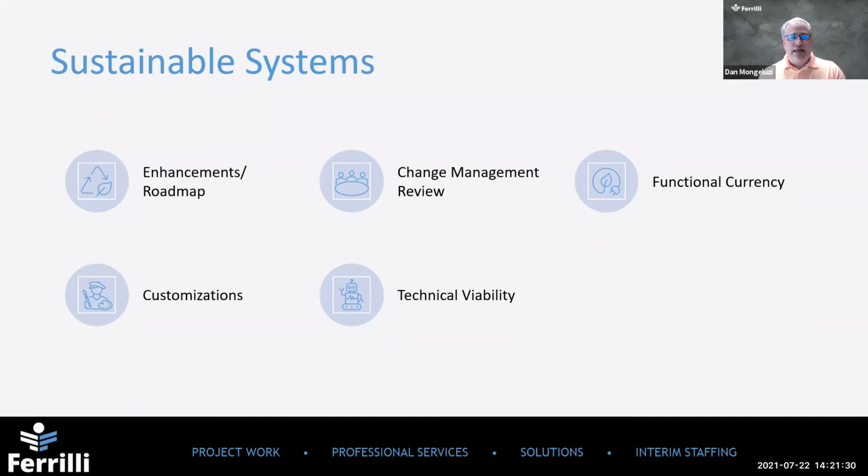From a customization standpoint, you want to minimize the customizations. There are integrations, there are custom reports that you must have. And there needs to be an evaluation to ensure that they're truly needed. If they are truly needed, then that's reasonable. But there's many customizations or integrations that are used that could be implemented utilizing functionality that may be added to the system or is available in the system. You just weren't implemented with that functionality in the beginning. It was considered a phase 2 item or something that we would look into after the implementation.